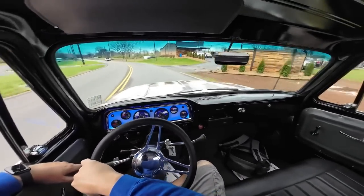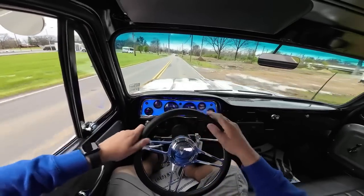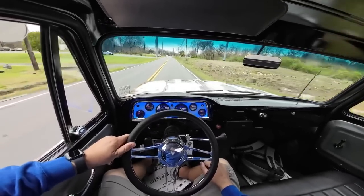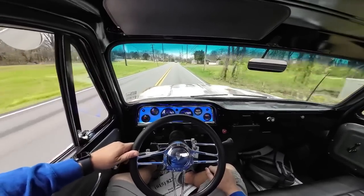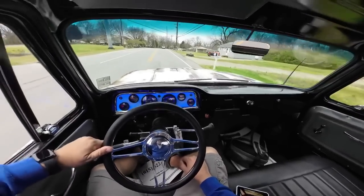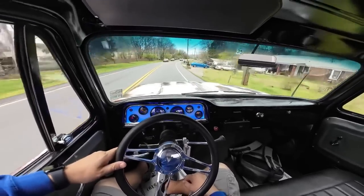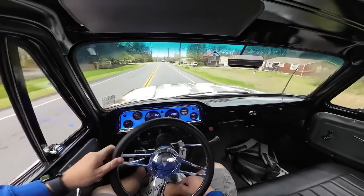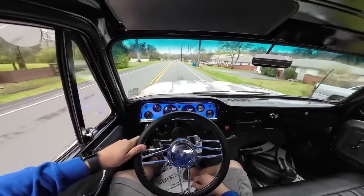Engine temperature is sitting at right at 190, which is great. Oil pressure's at 30. I've been riding around for a little bit in this one, so pretty comfortable test drive. Suspension's not bad, just a little stiff in the rear. Oh, starting to try to rain on us. See if we can get back for it. Gets everything dirty again.